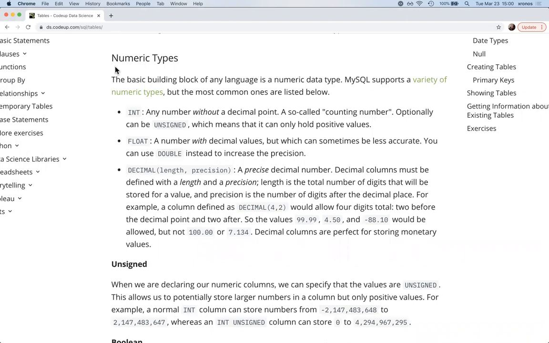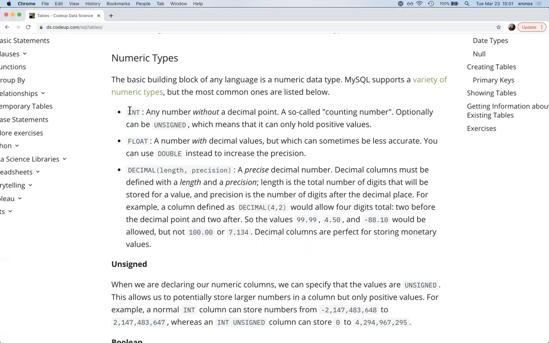There are a variety of numeric data types. There's not such a thing as just a number data type in MySQL. There are various kinds of numbers. And let's talk about this. Int is, I'll give you a crazy guess, short for integer, right? You've seen integer before in some of your pre-work, I'm sure. All it means is a whole number, positive or negative.